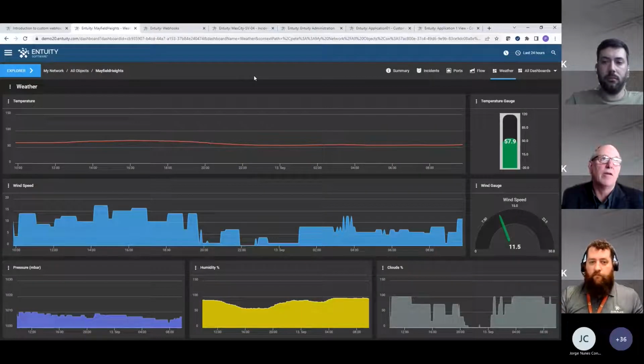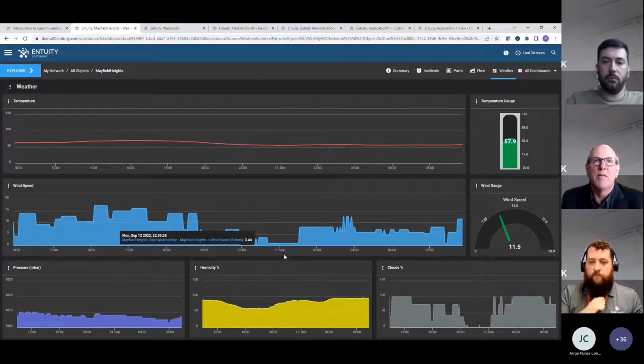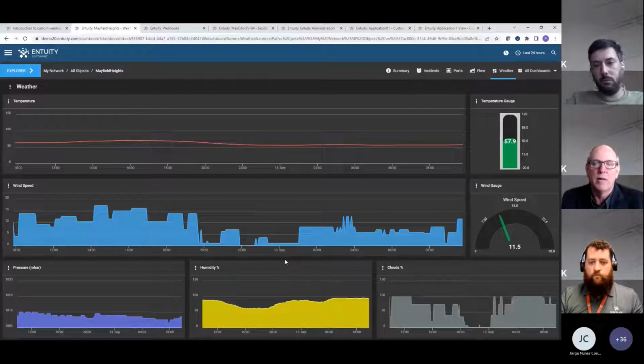Yeah, again, we're looking at a platform to collect the data here. But from a webhook perspective, I just sent a curl command with a formatted webhook type that I needed. And I pushed it to the Entuity system and then said target Mayfield Heights. So it can come from some other source. It doesn't have to be the same one that you're polling.